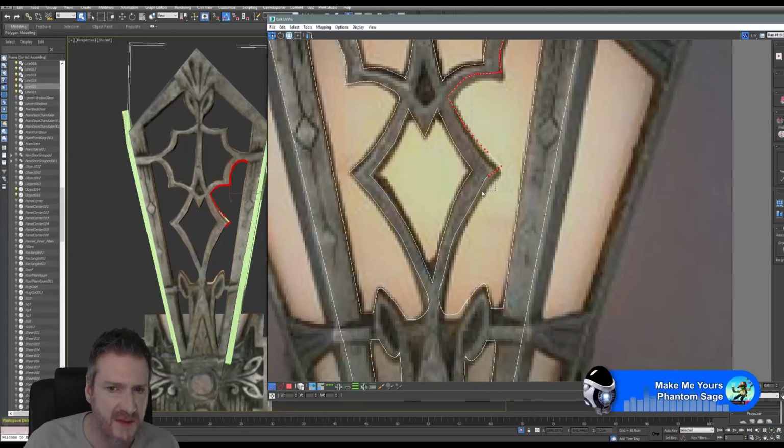Now I didn't do a flattened mapping on this before I brought it in, and that could have fixed that problem as well without me having to do all this fiddly adjustment. Possibly. If I'd done a flattened mapping prior to doing this, it may have been a better match. We'll look at that when we do the side pieces, before we start fiddling around like this again.